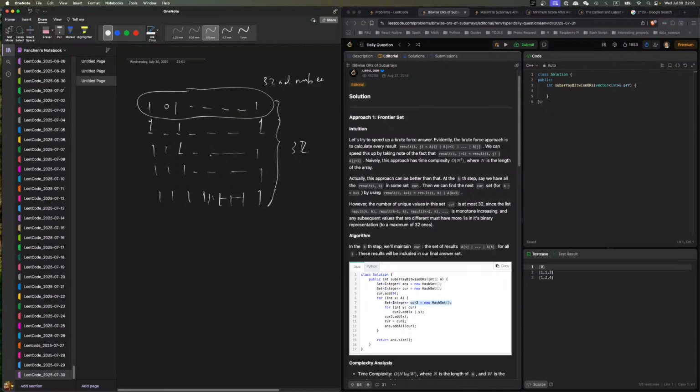Not necessarily, you can have ones at different positions. Yeah, you can have different positions, but eventually, you'll hit a ceiling. But that still doesn't explain why the 32. I still don't understand.